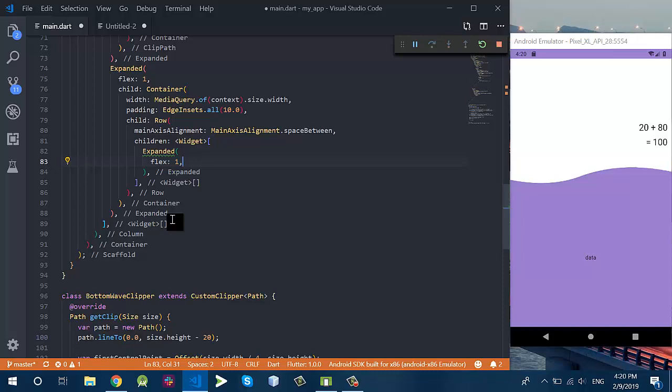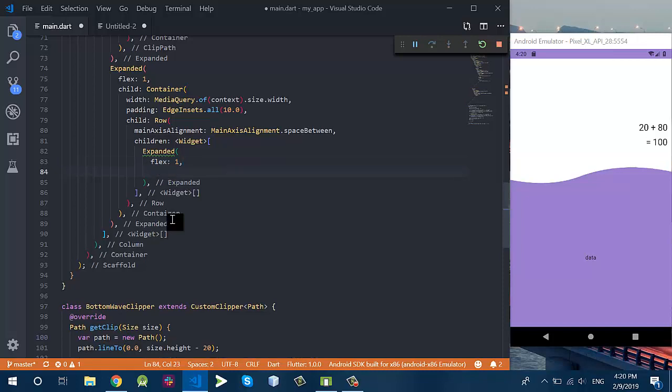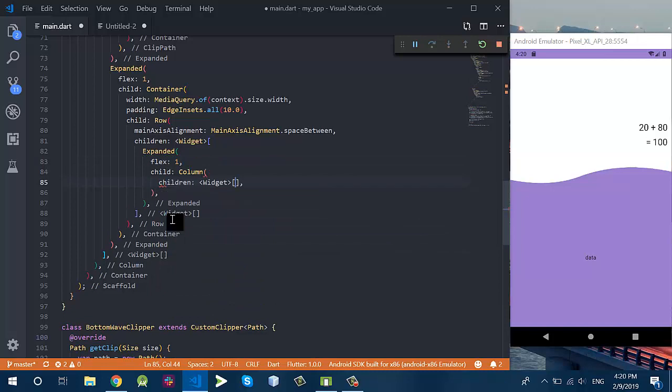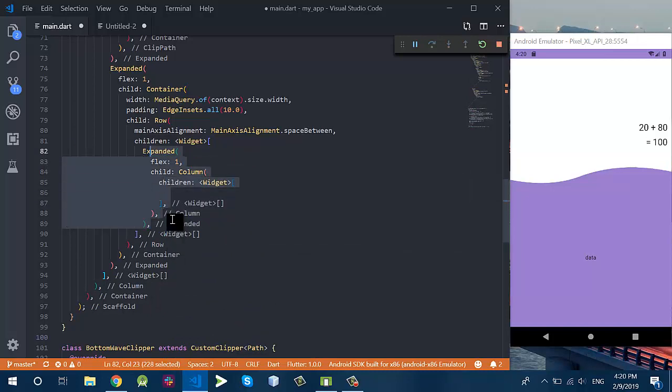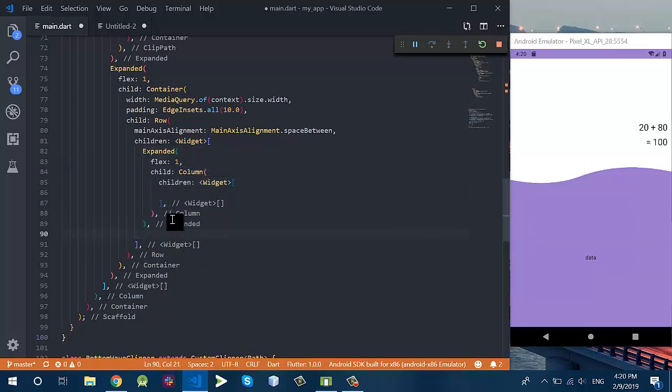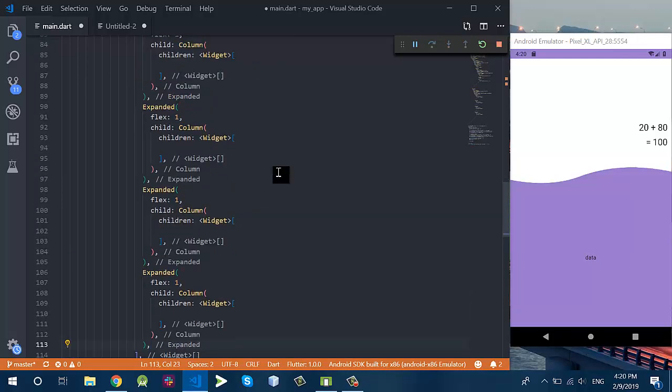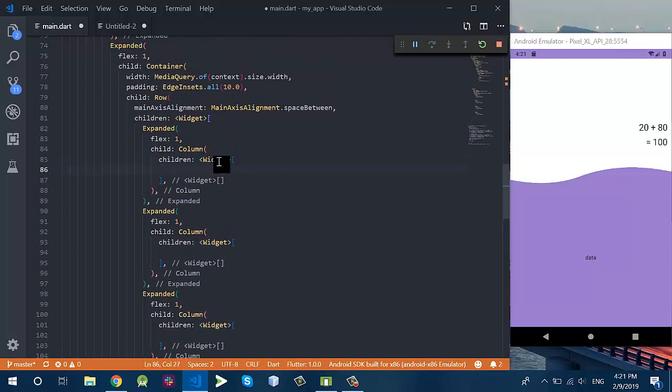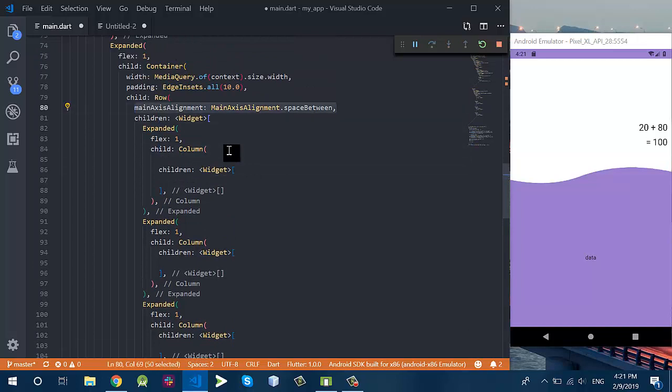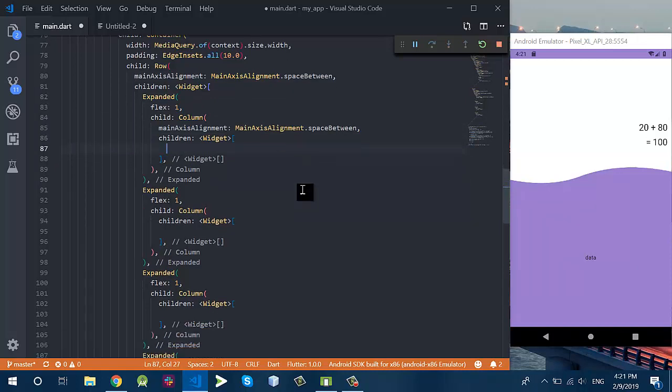Inside this row I have an expanded with a flex of one, and inside this expanded I have a column, which has four children, which are four buttons, and I will create a method for every button.